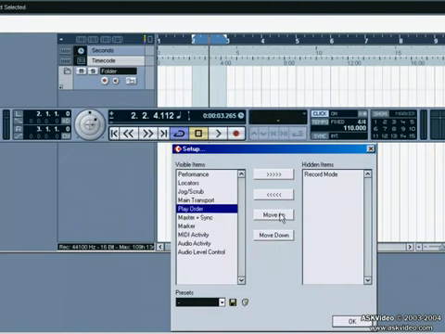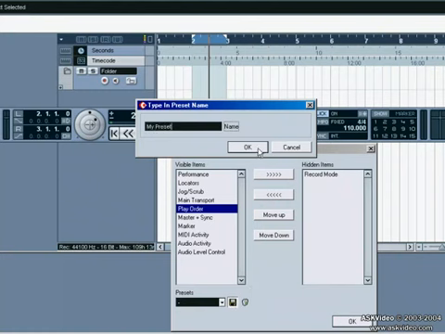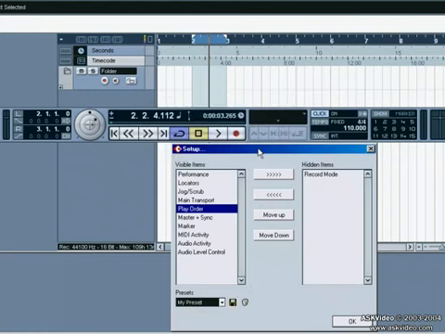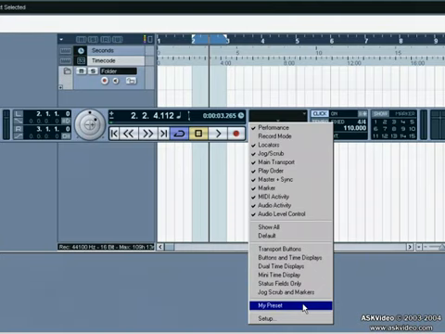If we want to store this as a preset, press the Disk button and name your preset. You can also delete presets with this button here. Click OK, and now let's see where the preset is. Right above the Setup button, below Cubase's presets, are the presets we've made. We've only got one in there right now, but as you add more, the list will grow.